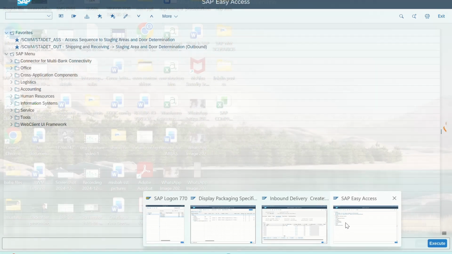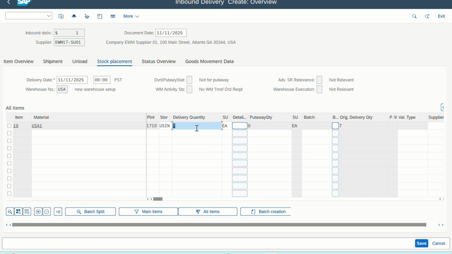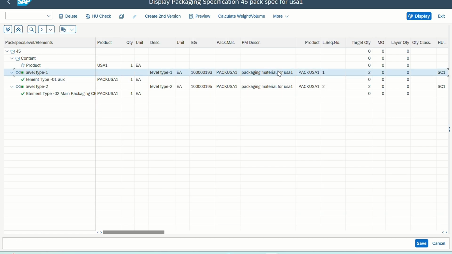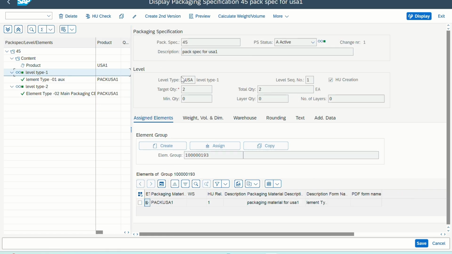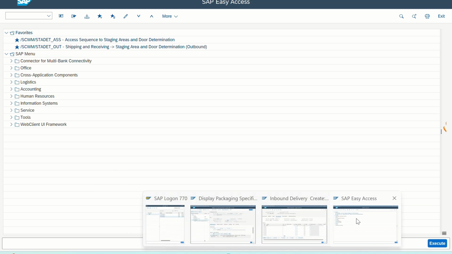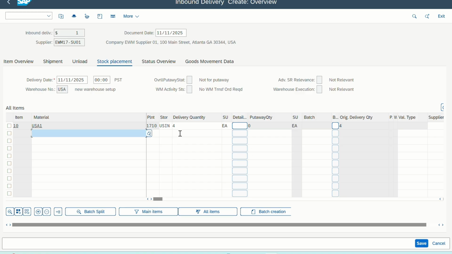But before that, let me show you how this packaging specification reacts. I'm taking four quantities because I have added a layer of different quantities. You can see target quantity is 2 here, where we are creating a HU, and in level 2 also we have a target quantity of 2, a total of 4. Let's see how it gets created in the system automatically.